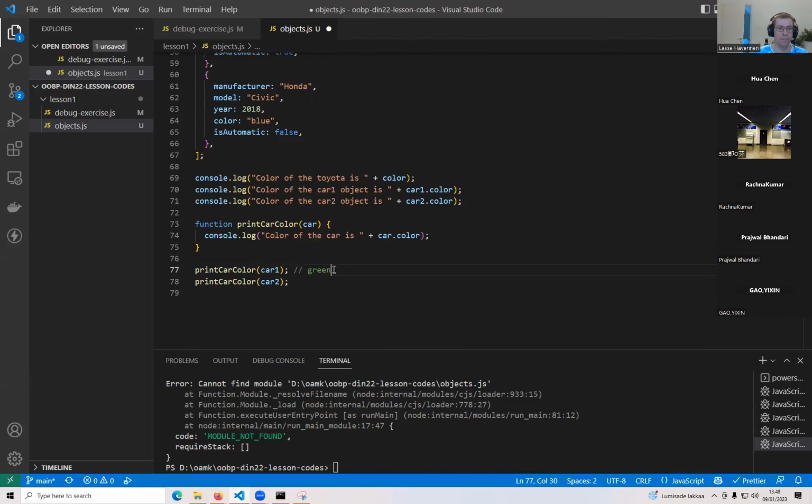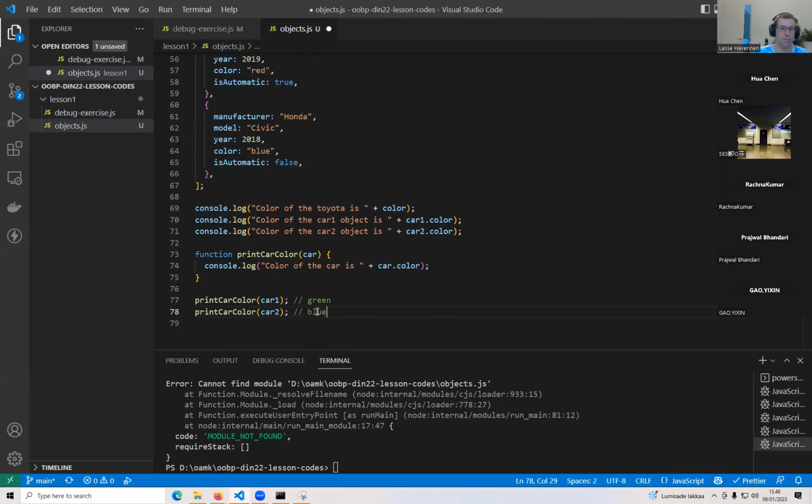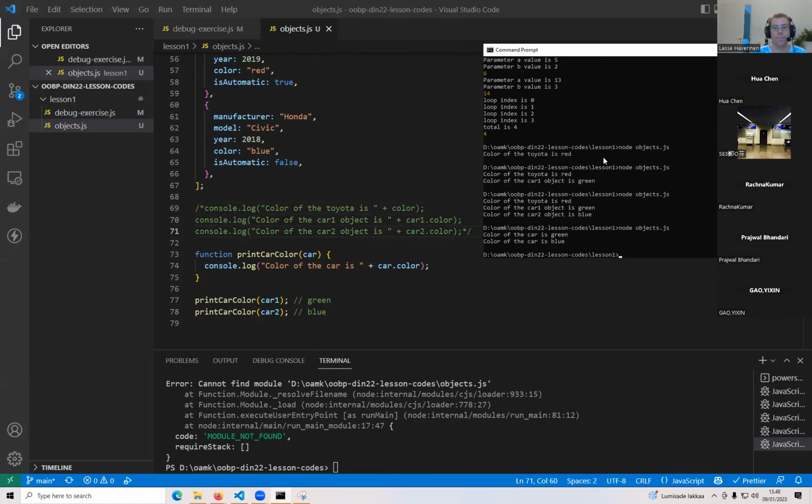So here we should have the green. And the car2, the color is blue. So this should print out that it's blue. Let's see. I will comment out these parts. So as you can see, color of the car is green, color of the car is blue.